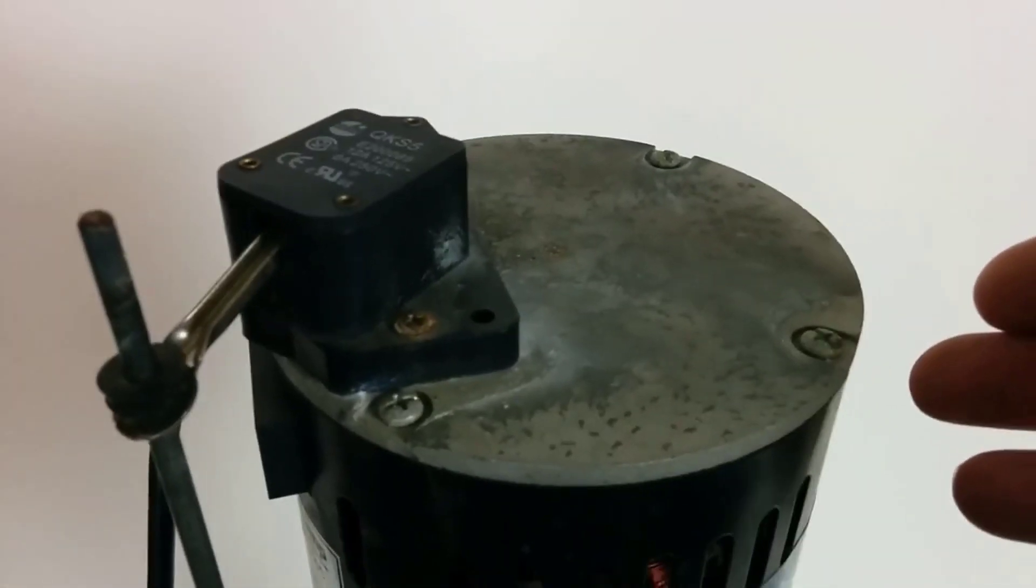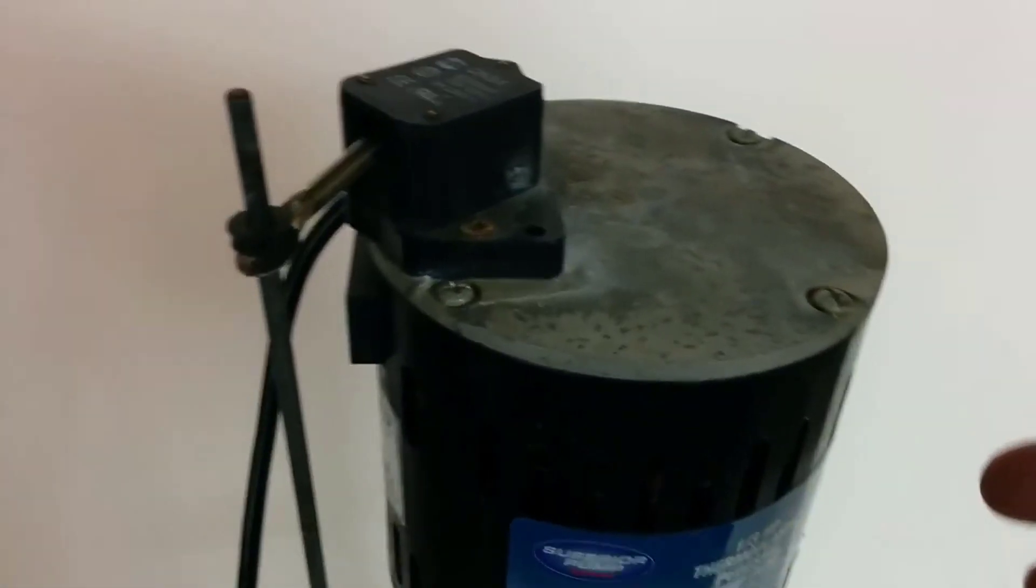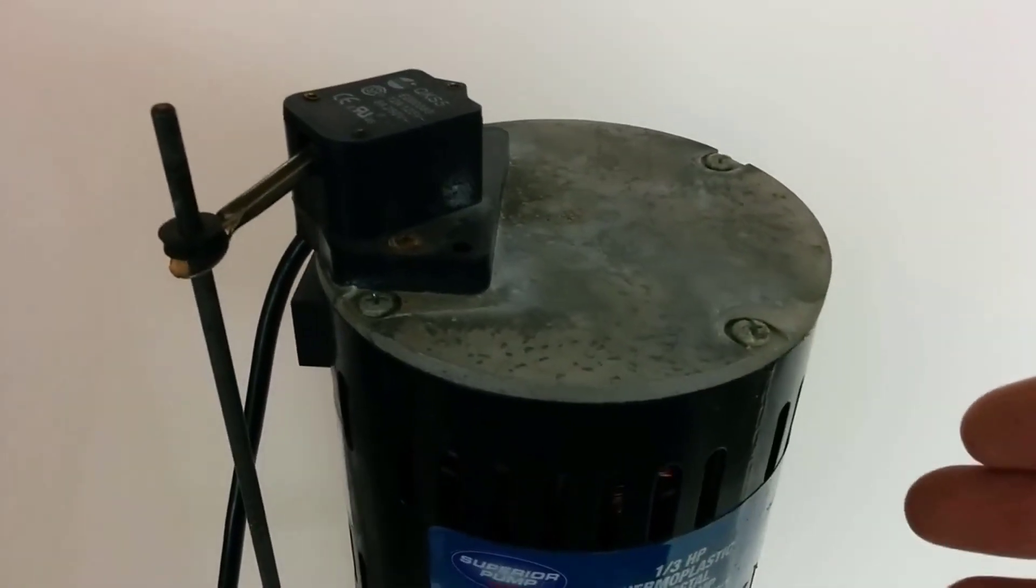Big things you have going on with these is simple, it's in a damp environment. This one's actually only about a year old, I switched it out because it was loud, because it's a cheap pump. So they get corroded, and that can cause problems. In here you've got bushings that can get corroded, they seize up, the pump stops working, your basement gets flooded.